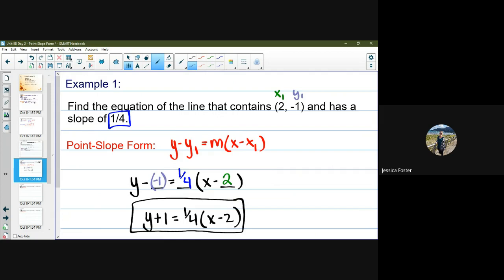You'll notice that the symbols in front of my y and x value look opposite of how they show up in the ordered pair. So you'll see I have a +2 right here, well, it looks like I've got a -2, whereas I've got a -1 and it looks like a +1. And the reason for that is because of these subtraction symbols, it's going to be the opposite of what it appears to be. So watch out for that when you are writing your equations.